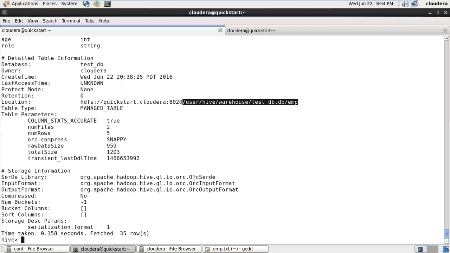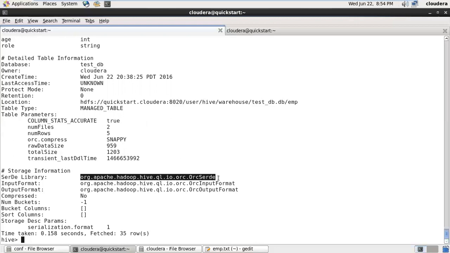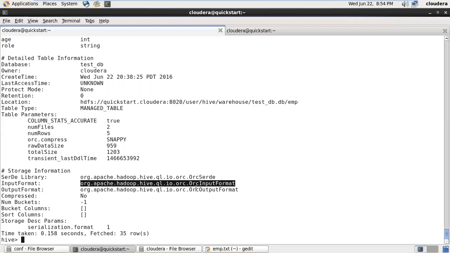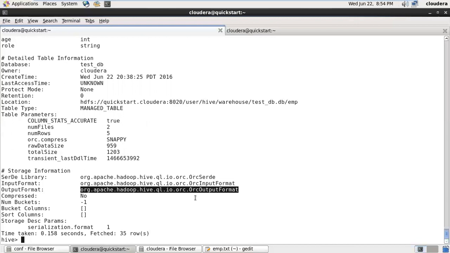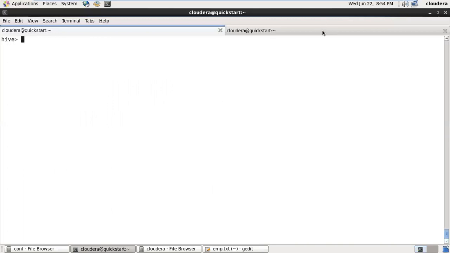See here, you can identify this is ORC SerDe, ORC input format, ORC output format. With this ORC here, you should identify this as an ORC file format. Under table properties, you can see orc.compress equal to snappy. You'll not have any extensions there, but your data will still be compressed.